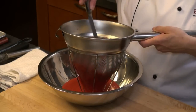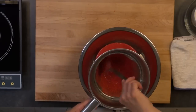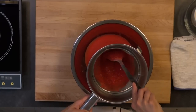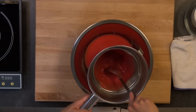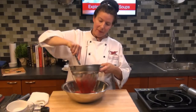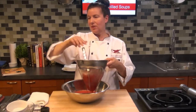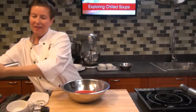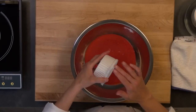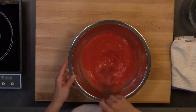Strawberry is nice too if you want a strawberry variation, or really any kind of fruit — this is just the basics of the chilled soup. Our soup is looking really good, it's a nice color, and this flavor combination is going to go really well with the panna cotta. Rum and other liqueurs are nice options too — you could add a little bit of Cointreau or perhaps a little bit of rum. There are a lot of flavored rums and liqueurs out there, so have fun with your chilled soup recipes. I've got a little bit of yogurt here — this is going to add lightness, a little thickness, and lighten the color a bit.